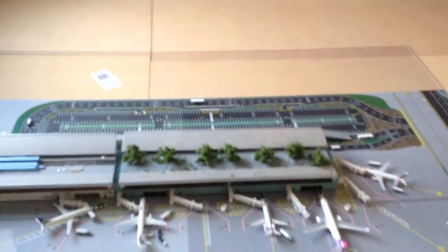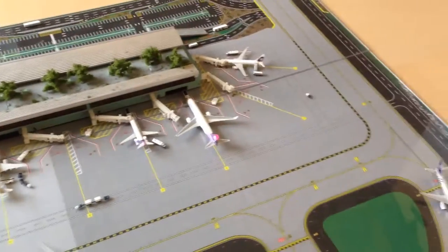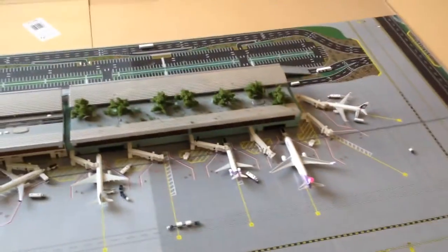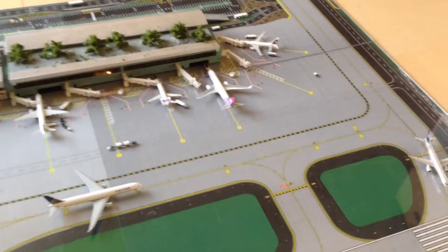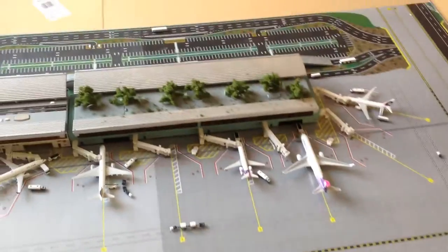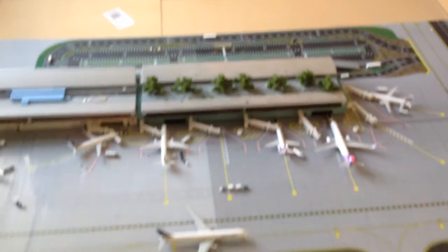I've got school and stuff, so that's going to be a bit of an issue. For Hawaiian aircraft, I do plan to get maybe one or two more 763s, and definitely some more 717s — I think two more 717s should really wrap it up for OGG and H&L as well. I might get more for H&L since I've actually been there and they've had a bunch of 717s, so maybe five more. I'm also interested in split scimitars, which I'm planning on adding to a couple of my aircraft. I don't know if Gemini or Phoenix will release one, but I'd be very interested to see what that looks like and what material they use.